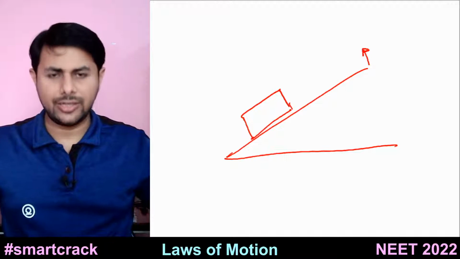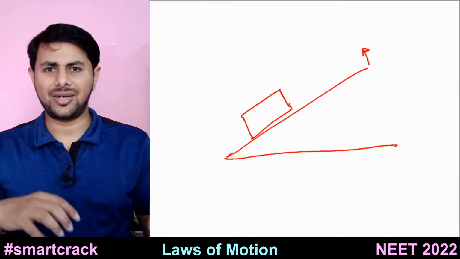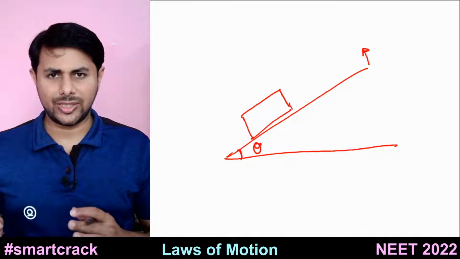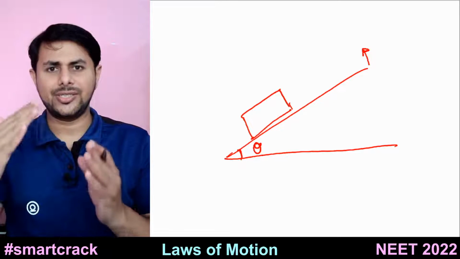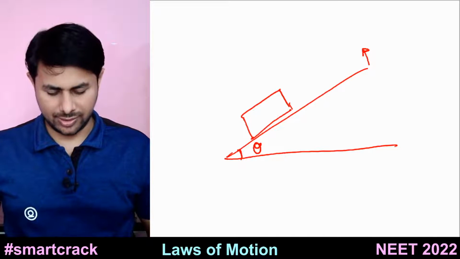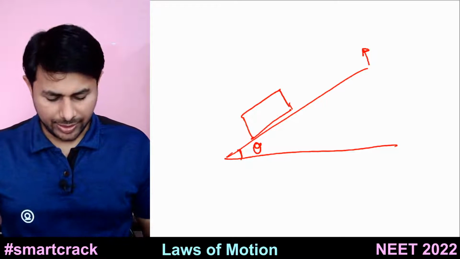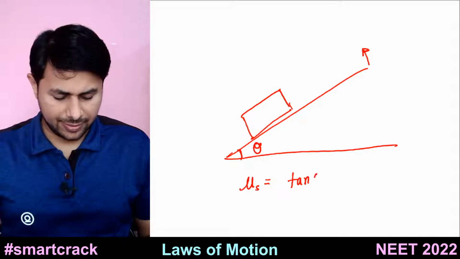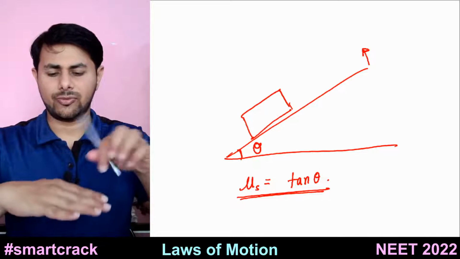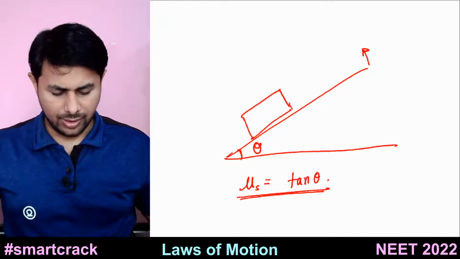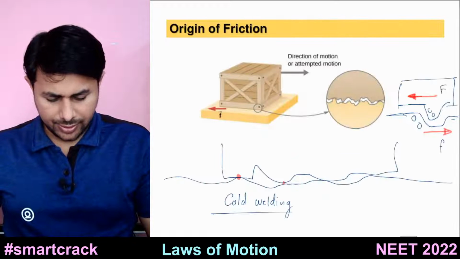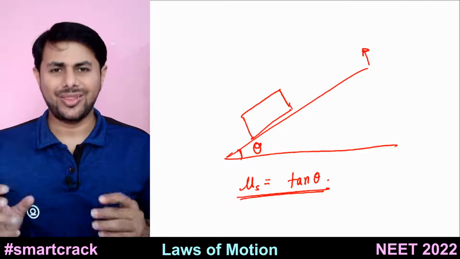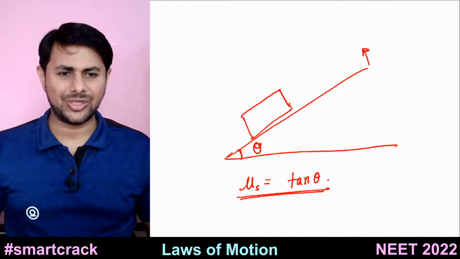So at that point, the frictional force is less than the external force, right? So there is some angle for which you will reach the maximum value of frictional force. Okay, so if you do the calculations, you will find out that mu s is equal to tan of that angle, the angle at which this block will begin to move. Okay, all right. So yeah, we need not go into the origin of friction. So that's about it for the theory. Now let's discuss some problems. So if you have any question, you can ask me.